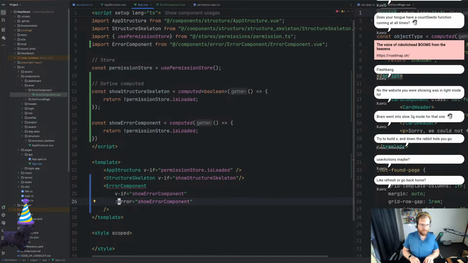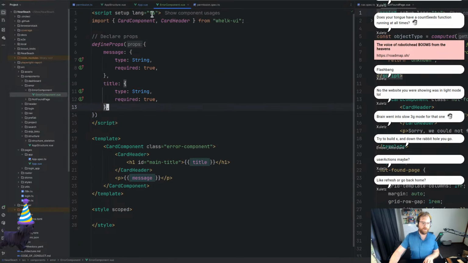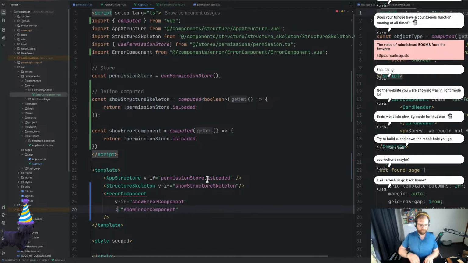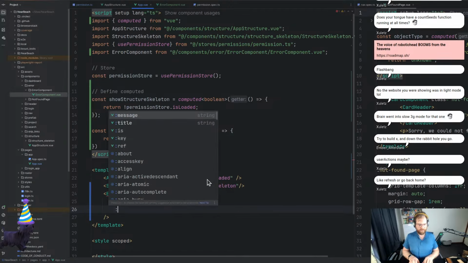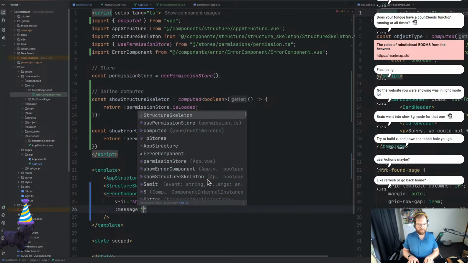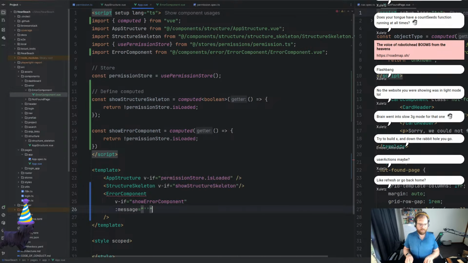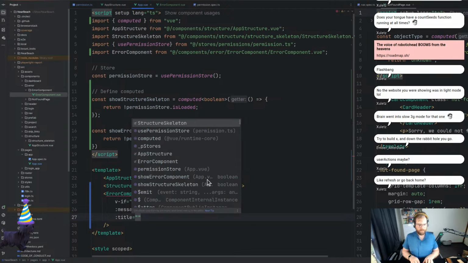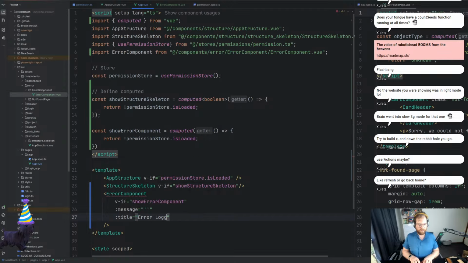Alright, so going back with the component itself, we have message and title. Actually, I'm just going to go message equals. We're just doing that for the moment. Error logging. Error fetching permission data.